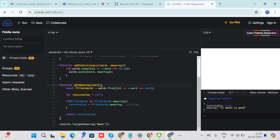So it's the same as in the component lifecycle: component mounting, component updating, and component unmounting. If you want to achieve the same thing in functional components, in the useEffect hook's arrow function, I use the return value, the return functionality. So this is the way we achieve it with useEffect.